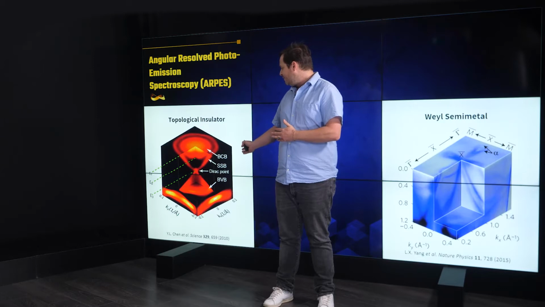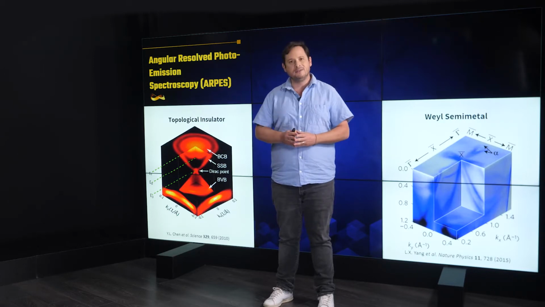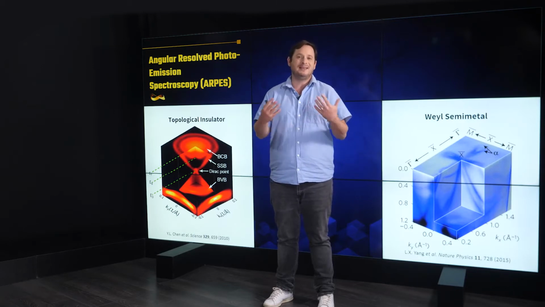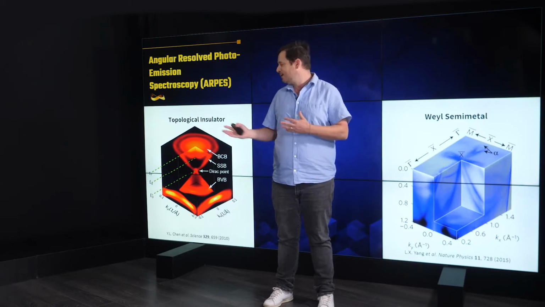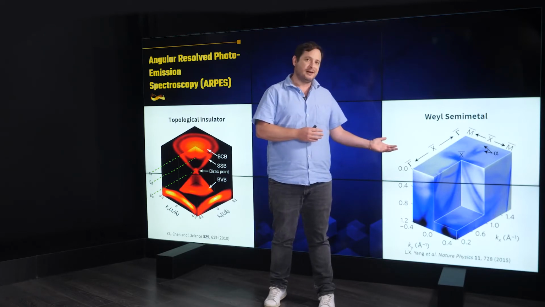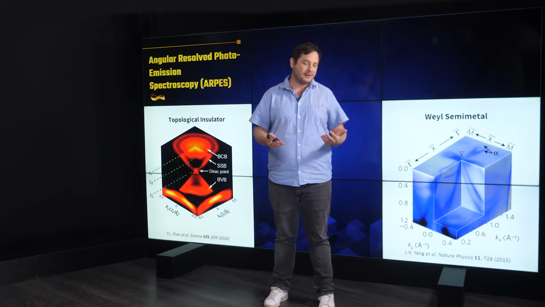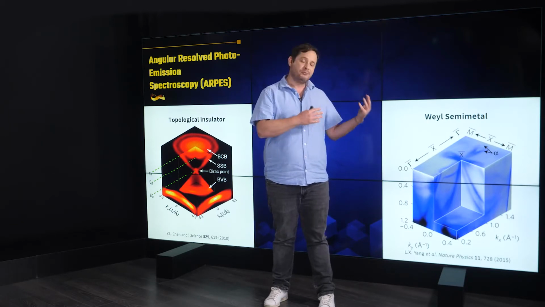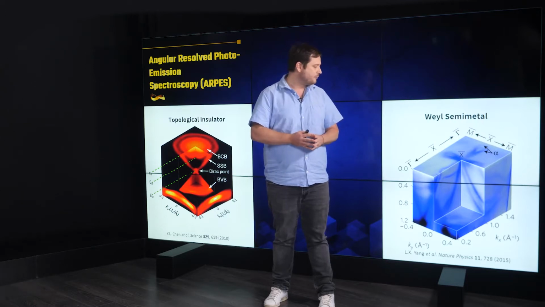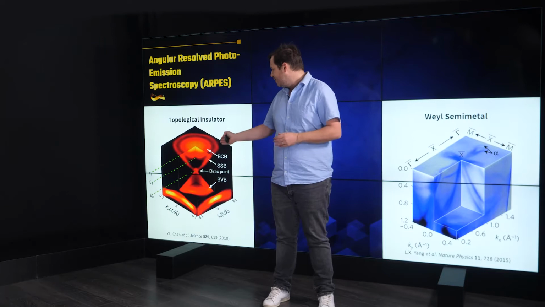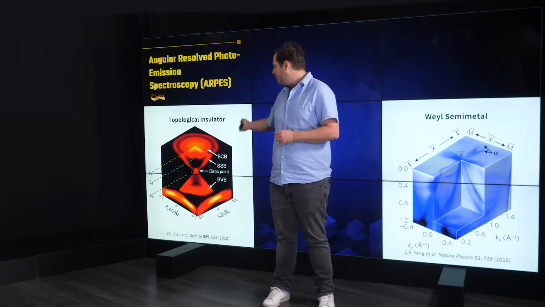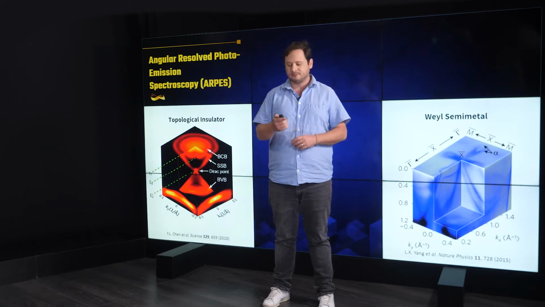What we see on the right is the bulk conduction and valence bands, and in between the characteristic Dirac surface states that signify the topological insulator in bismuth selenide. In tantalum arsenide on the left, we have a slightly more complex image where we have both trivial and topological surface states, the Fermi arcs, that reside on the surface. In both these images, we see momentum space versus energy imaging of the band structure of the material.